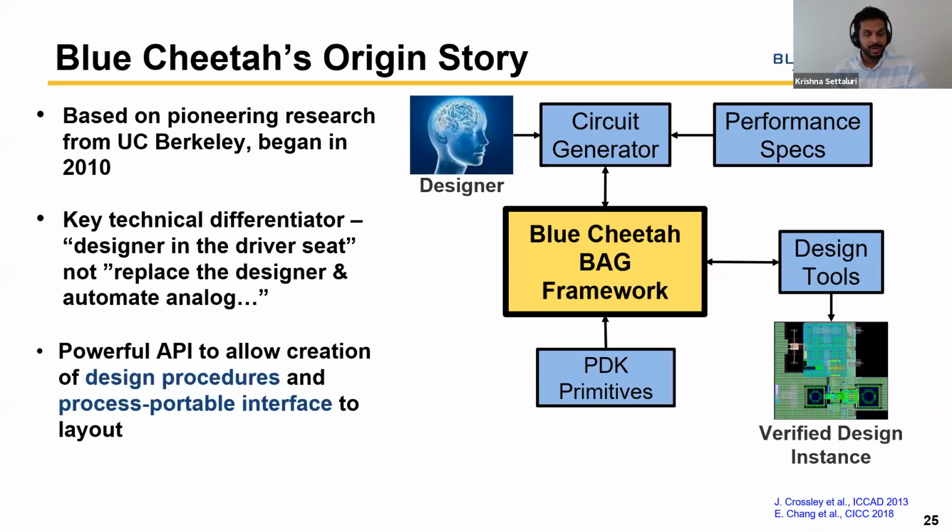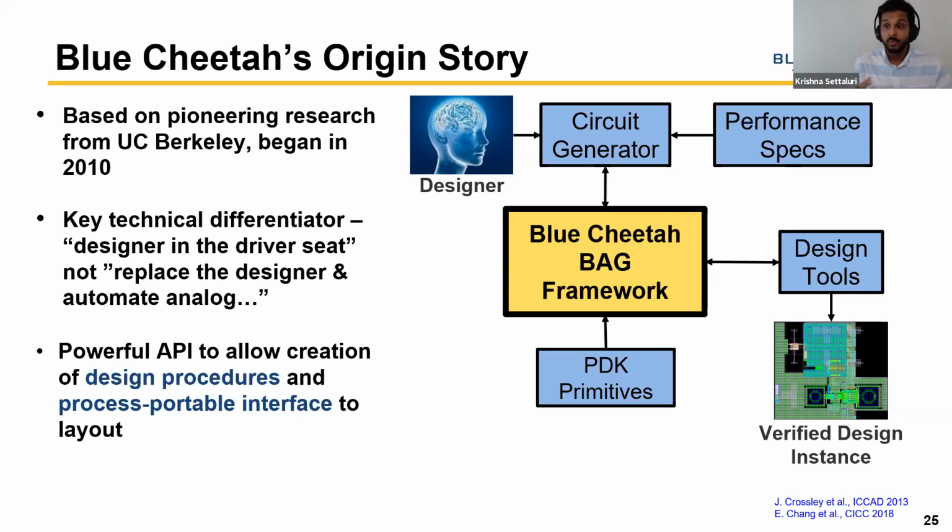It's worth spending maybe a few cycles on the figure or the diagram on the right-hand side of that slide, where at a high level, the framework itself is divided into three levels, right? You have the circuit generator level at the very top, you have the BAG framework or the API level in the middle, and then you have the PDK primitives or the PDK specific information at the very bottom, right? So as mentioned, competent designers are the ones that develop these circuit generators.